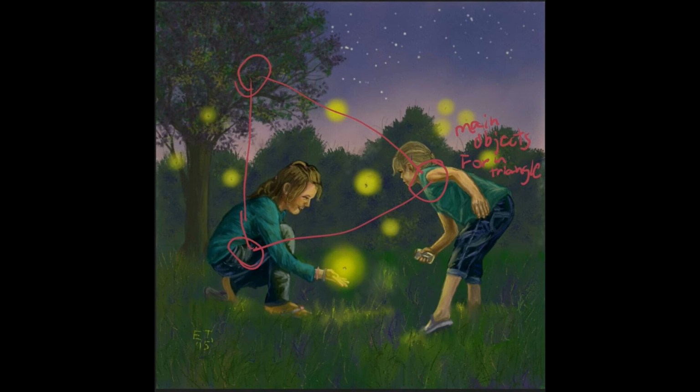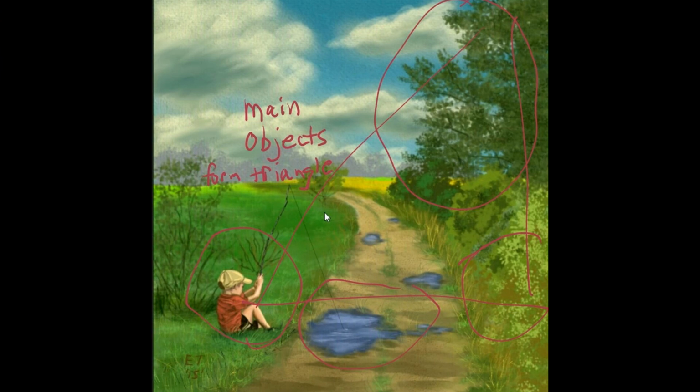In the next painting, I have a little boy fishing out of a puddle, and he and the big tree and the bushes along the side of the road form a triangle, and the fishing pole points towards the tree, and that gives you the triangle look. Then you look down the tree, and then it goes back towards the little boy, and that's how the eye flow will go in the painting, and that gives it the triangular composition.